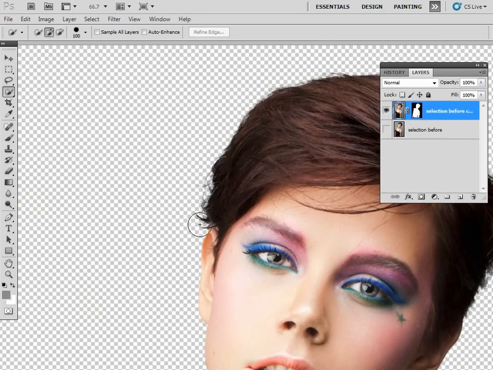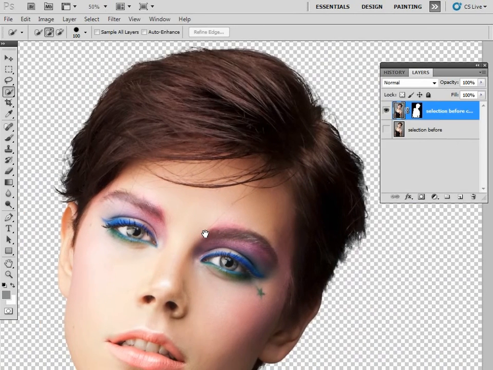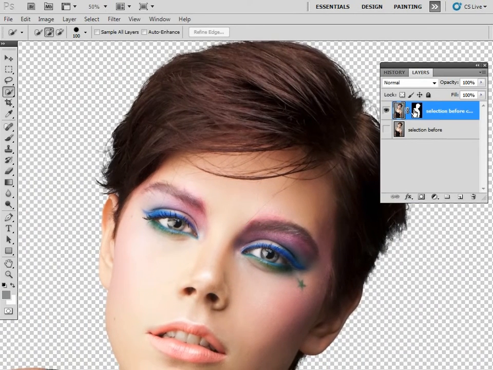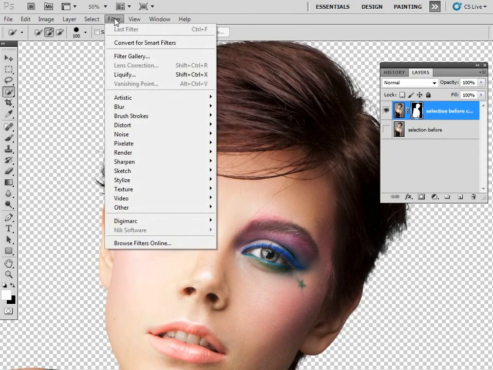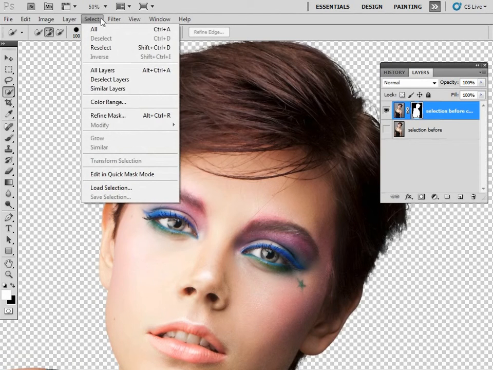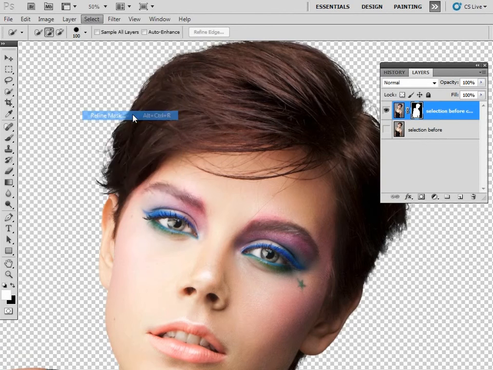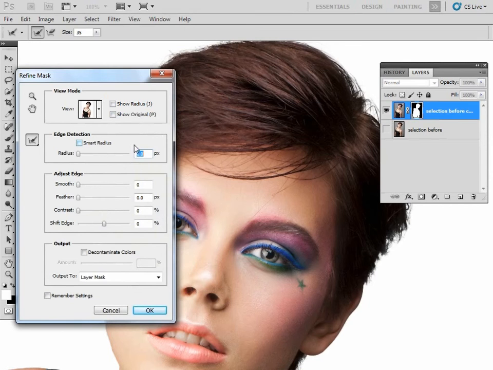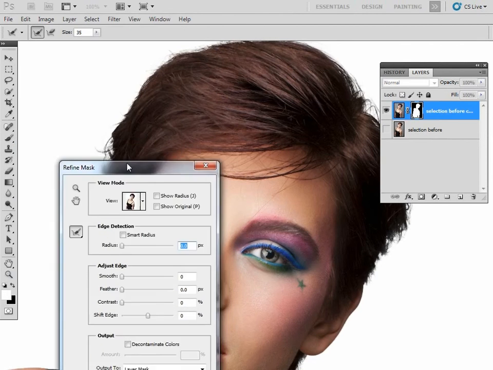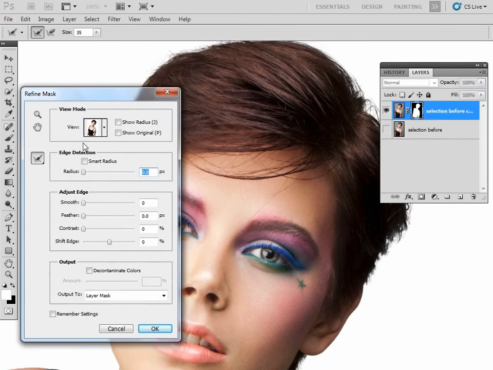And now just look at this detail in there. You can see that we've captured all the intricate detail in the hair. And in fact, what we can do is highlight the mask, and you can even refine this further. So if you go down to the Refine Mask tool, in fact it's exactly the same as the Refine Edge tool. So if I let go of this, you'll see that we can take it one step further, and we can do it again and make some more detailed changes to our selection.